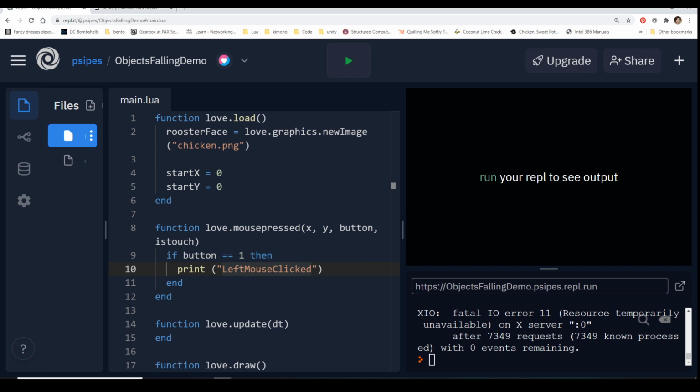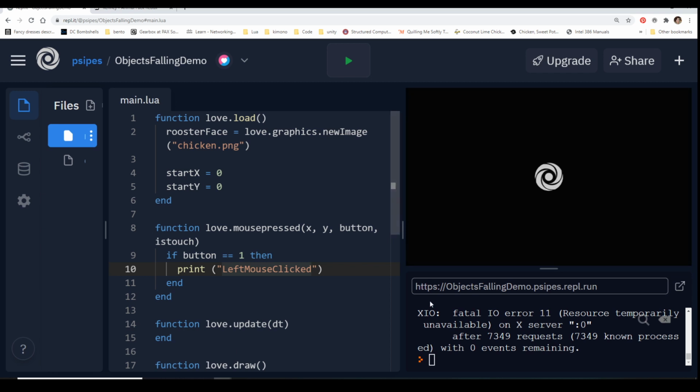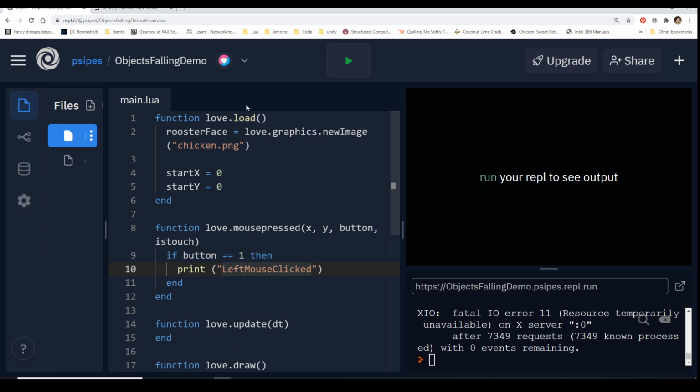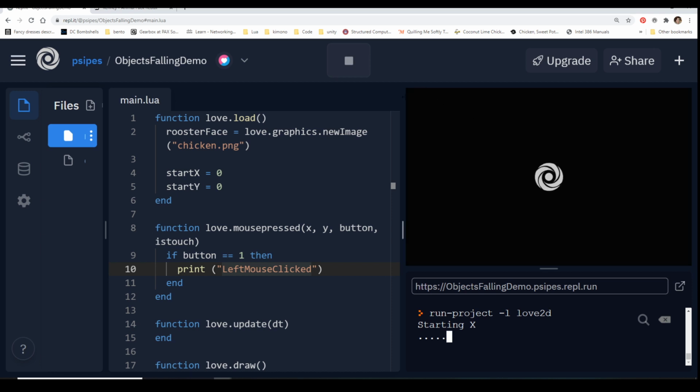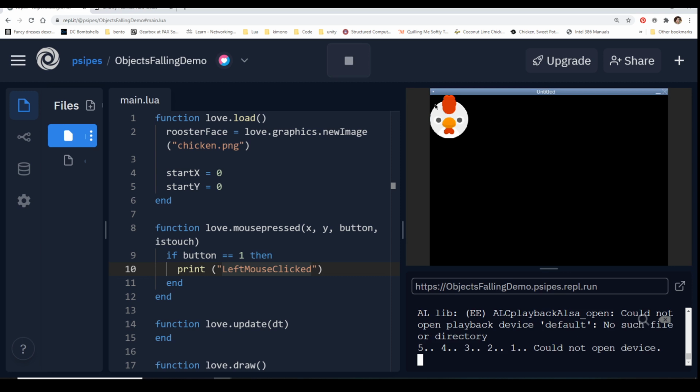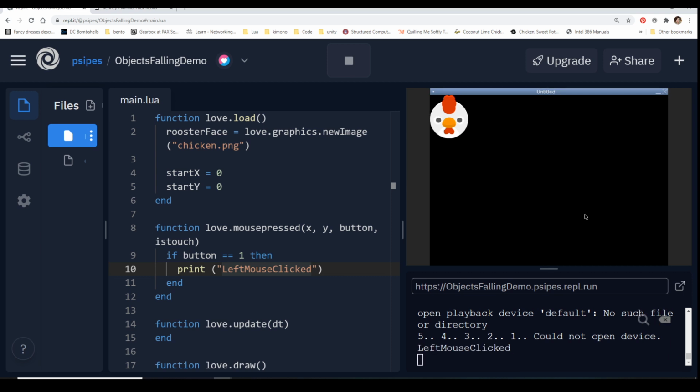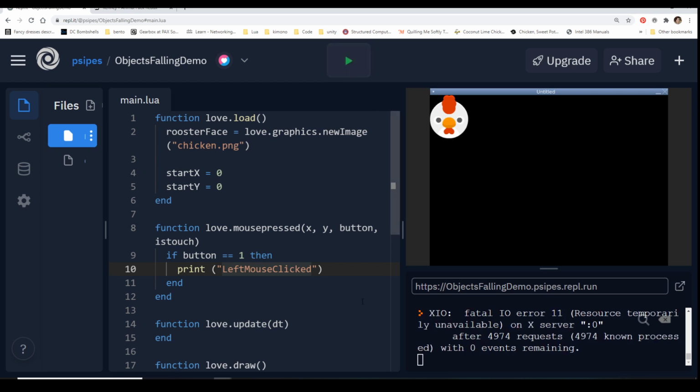So again, we have to figure out, we want to get from this top corner of the chicken to the width of the chicken, the top corner of the chicken to the height of the chicken. So we want to be able to only register clicks within this little rectangle. We don't want to register a click if we're out here. We only want to register if we're inside of here. And that's the logic behind it. This idea that we're getting the width and we're getting the height.